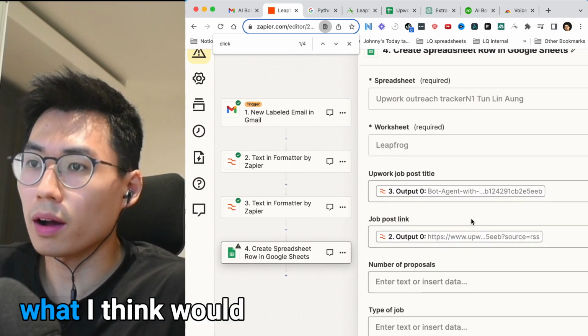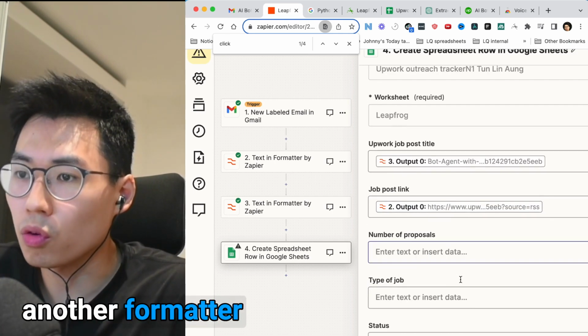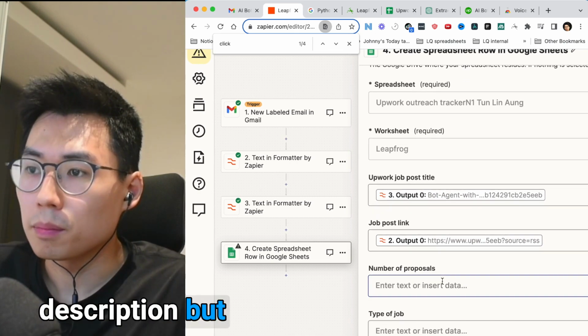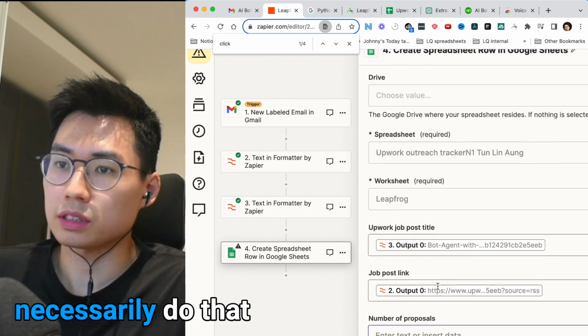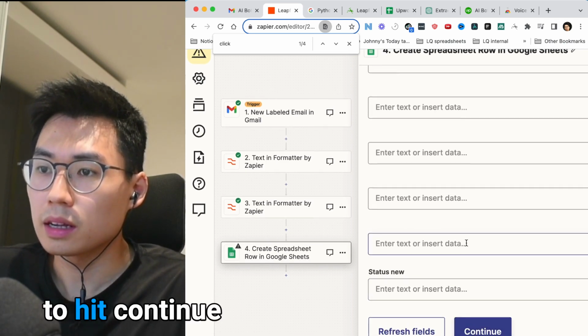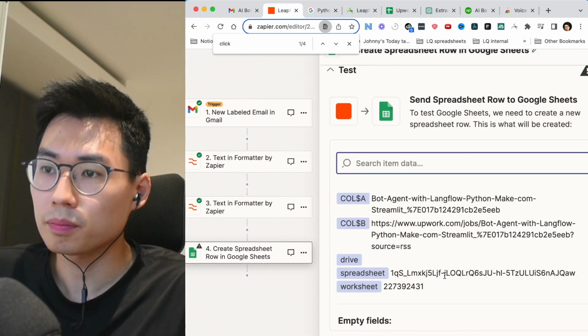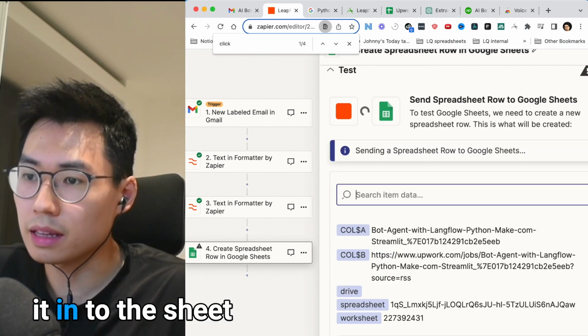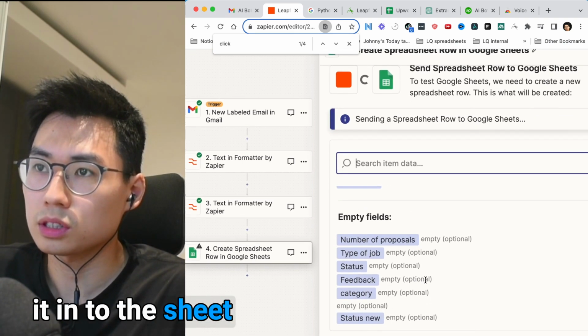You know what I think would be really nice is if we added another formatter to add in the description, but we don't have to necessarily do that today. So now we are going to hit continue, and now we are going to test the action to see if it actually puts it into the sheet.